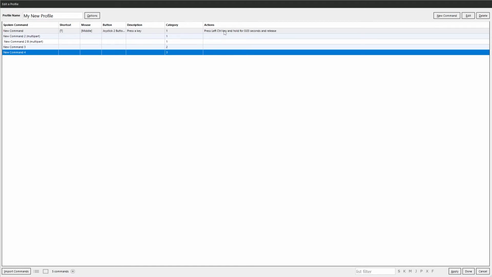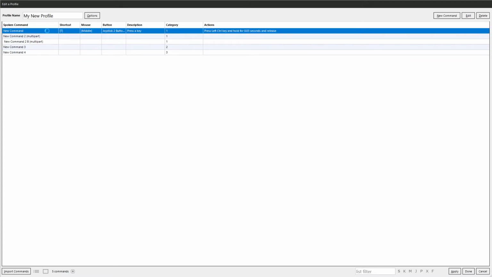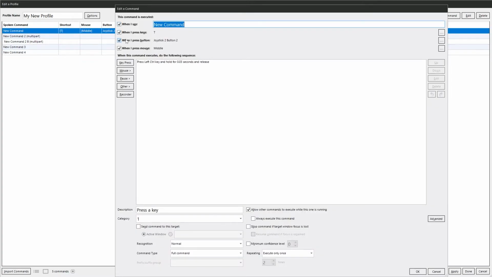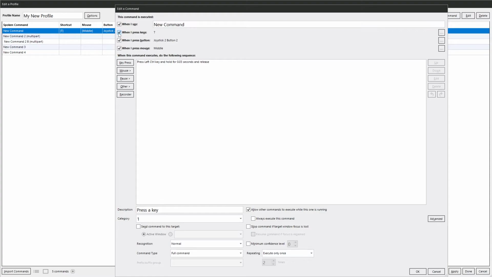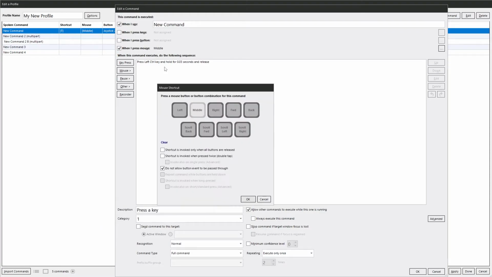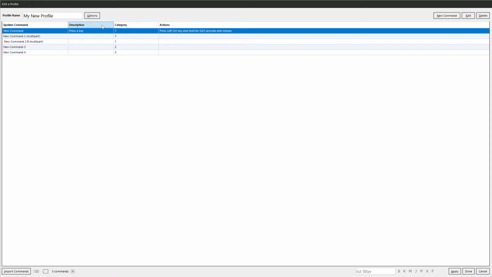Now, what I've done is I've added on that command there individual options. So on this one here, I've added in when I say, when I press, when I push, and when I click. That way you can see all the menu headings. And also I did a description as well. You have the name of the command and then any shortcuts, whether it's a key press, joystick button, mouse, the description, the category, and the actions. If I go into this and then we move these, the menu headings disappear. If you don't see them on yours, that's why.